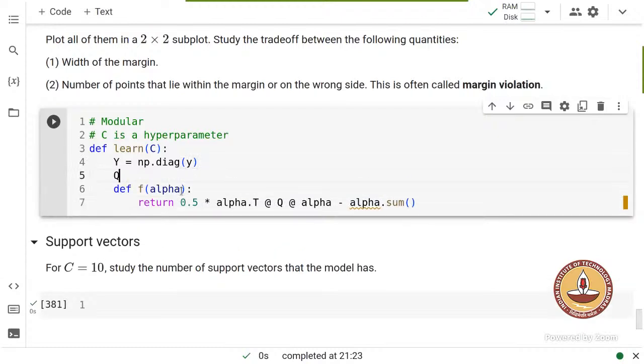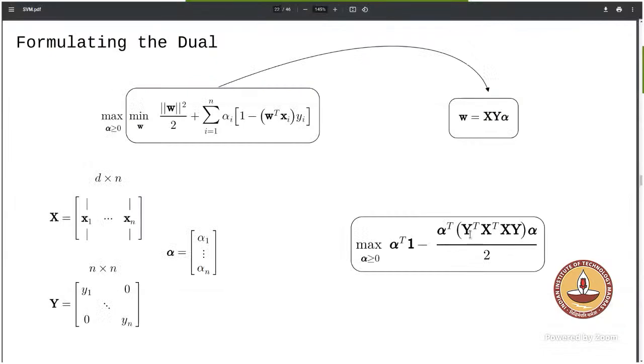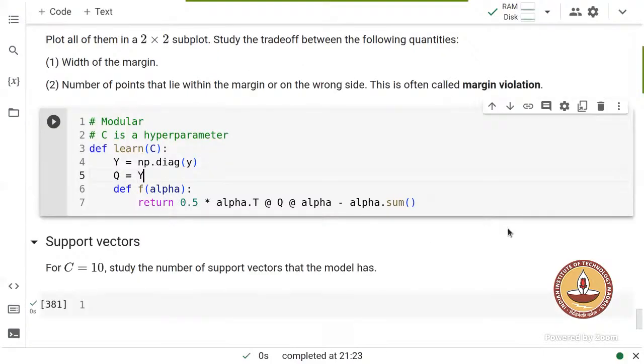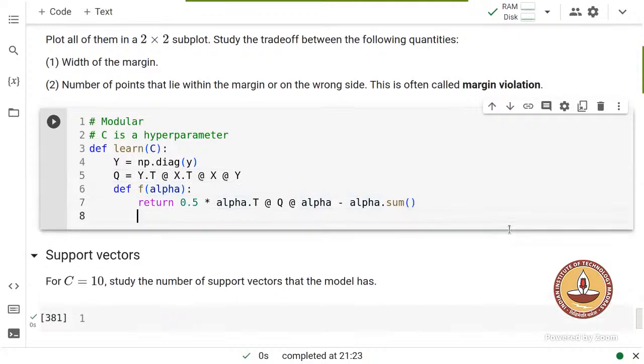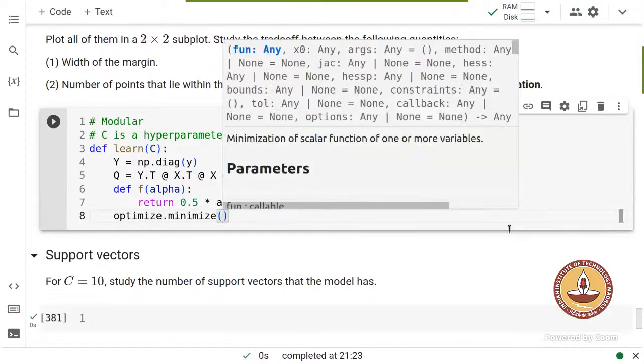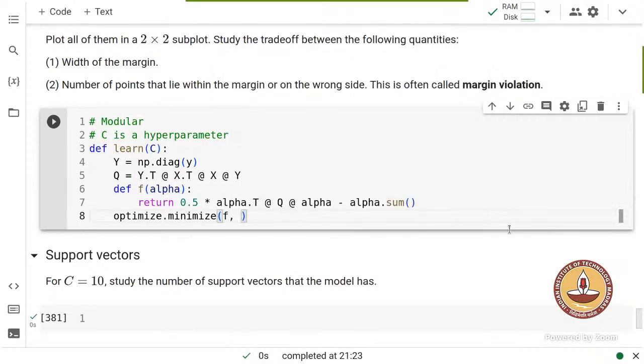So the Q is something we have not computed. So let's compute Q. Q is what? It's nothing but Y transpose X transpose XY. Okay, so we have done that also. Now, once you have the function, what do you have to do? You have to minimize this function. So optimize dot minimize the objective function's value.